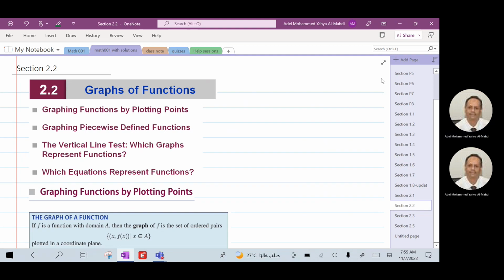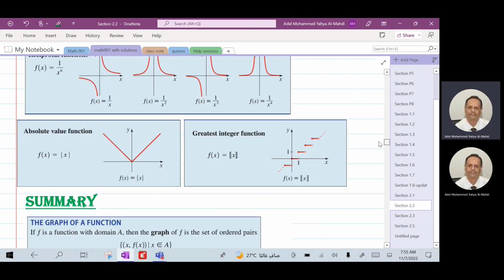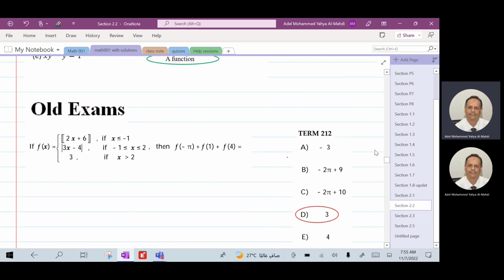How to test a function when you are given graphs, or if you are not given graphs, and also how to find the value of some piecewise functions at some specific values. So how to find the value of the function at specific values, and how to test the function, maybe given a graph or given relations. So we will answer maybe only these two questions. We will start with this exam question.